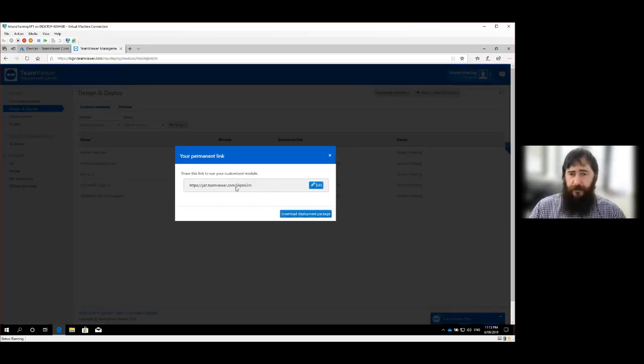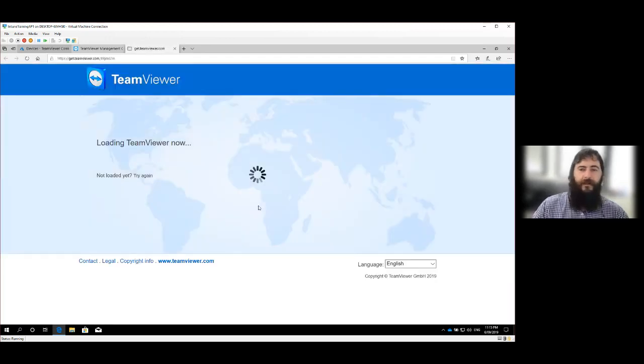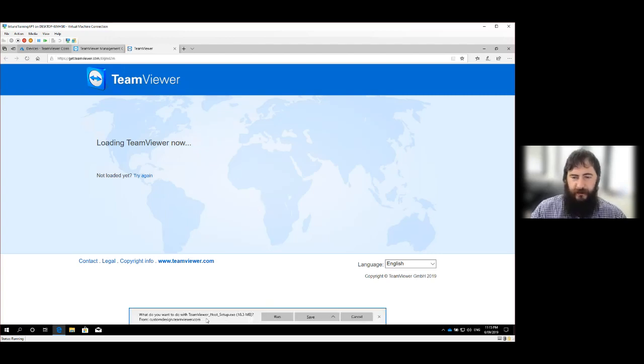And we're now going to download the deployment package. Wait for it to download. And this is going to give us the binary executable that we need to deploy out to the computers.